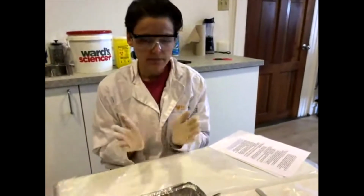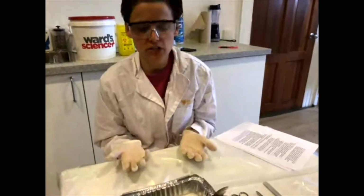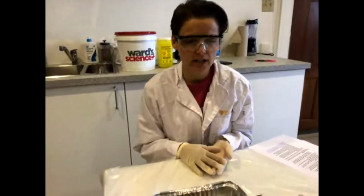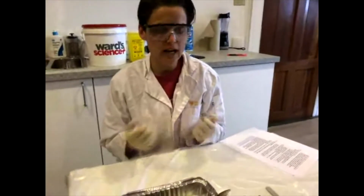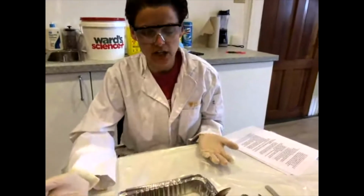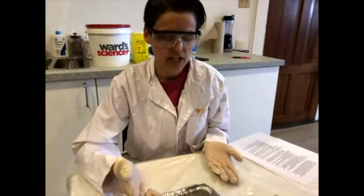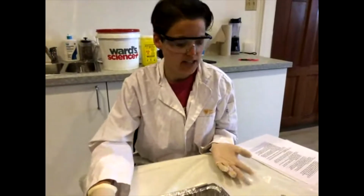Okay, so this is the time to start with your perch outline. One of the reasons why we're going to draw along with this dissection is because biologists in particular use drawings to record things that they learn. One thing that we do a lot of is lab drawings, or recreations of what we see, so that we have a record of the different organs that we're going to see inside this animal. Because of course, once we do the dissection, we can't keep this. It won't preserve forever. So a lab drawing with labels is a good way to keep track of what we've learned.